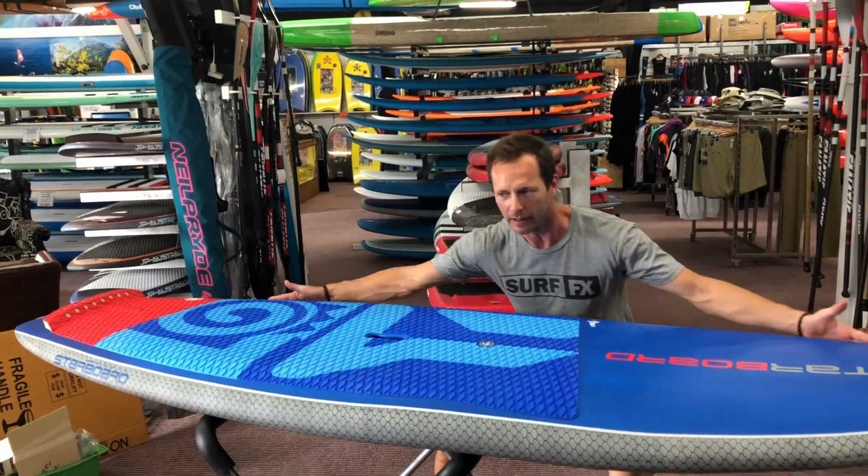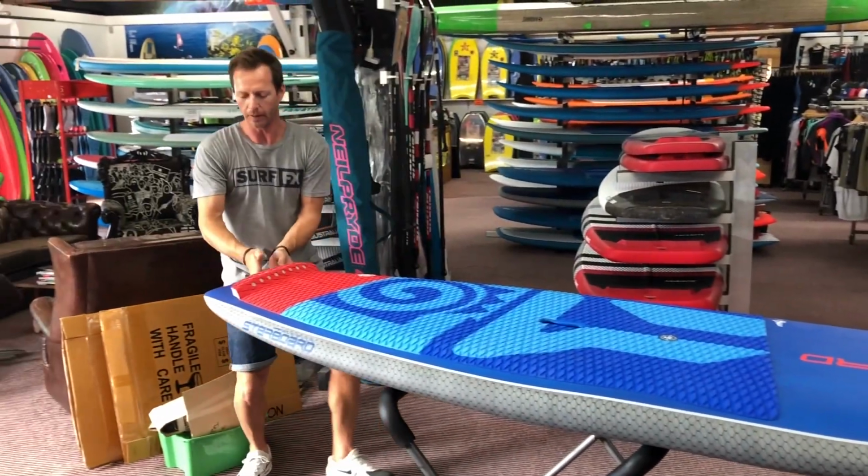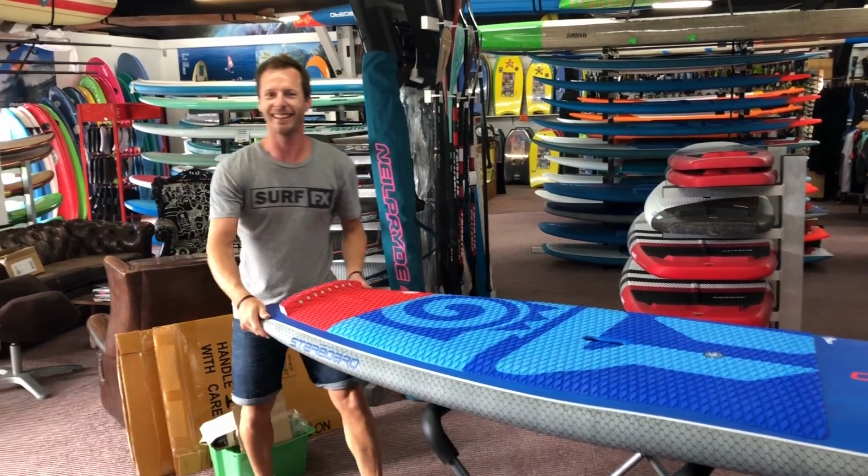No, I'm confused now. Or with this nice shape here. Perfect for waves. And look at this bump. Awesome. Say it in French. And I'm French. I'm French.